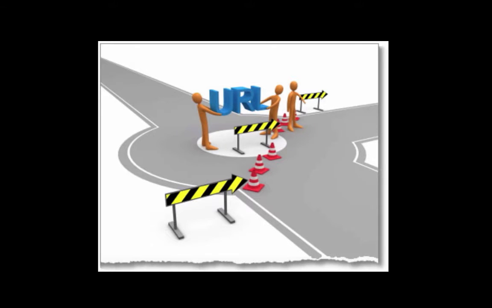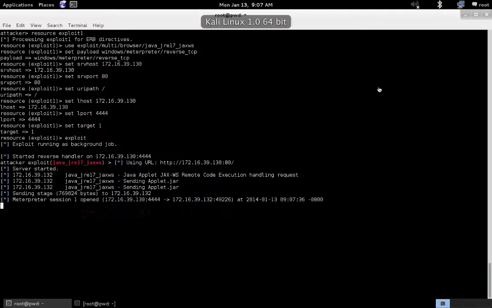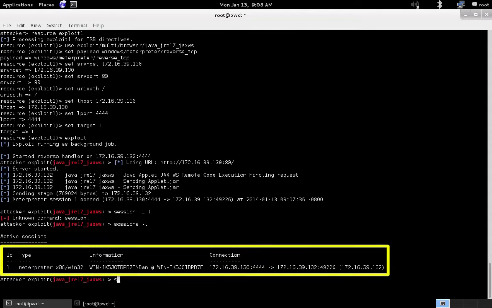What happened was, we sent Dan a link to our web server, and his browser stopped briefly at our web server, picked up the exploit, and then our web server redirected him to the real site so that if he wasn't paying attention, it looks like you click on a link to Sierra Drifters and you end up going to Sierra Drifters. So back to our attacking system, here we are, and guess what? We have access to Dan's computer.